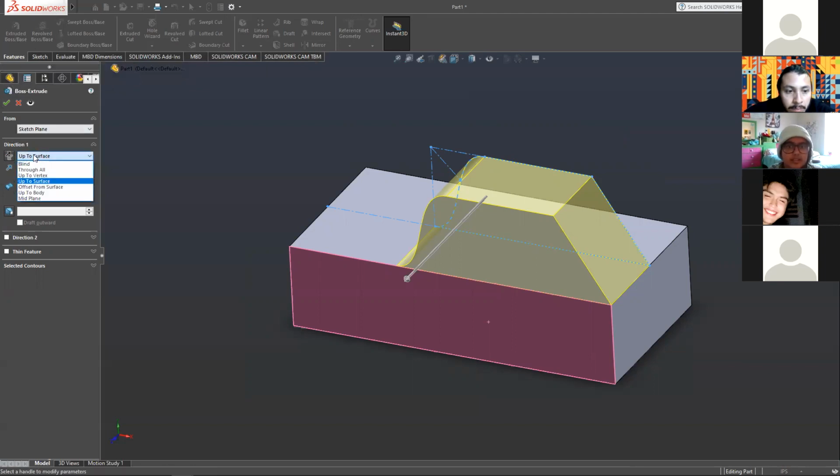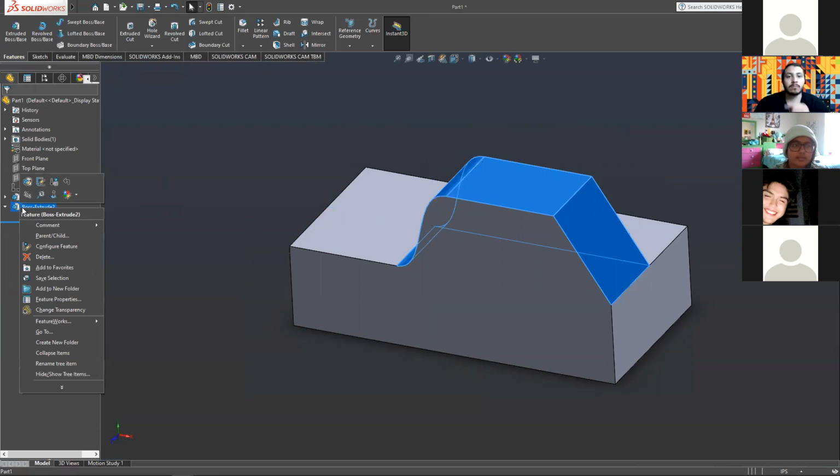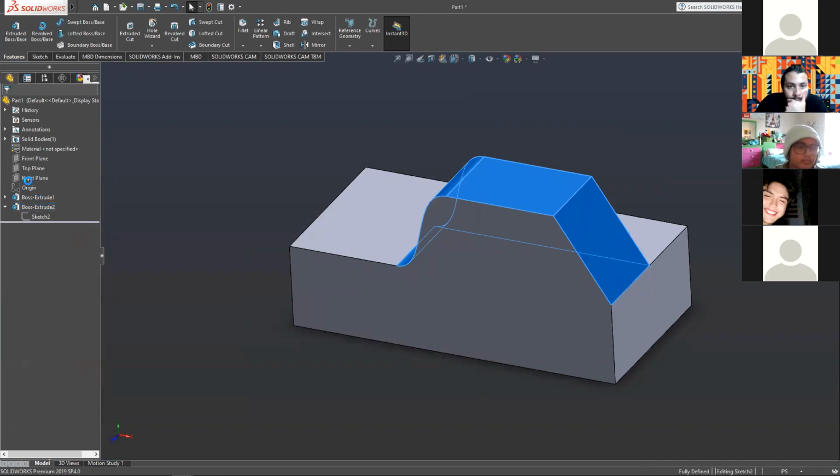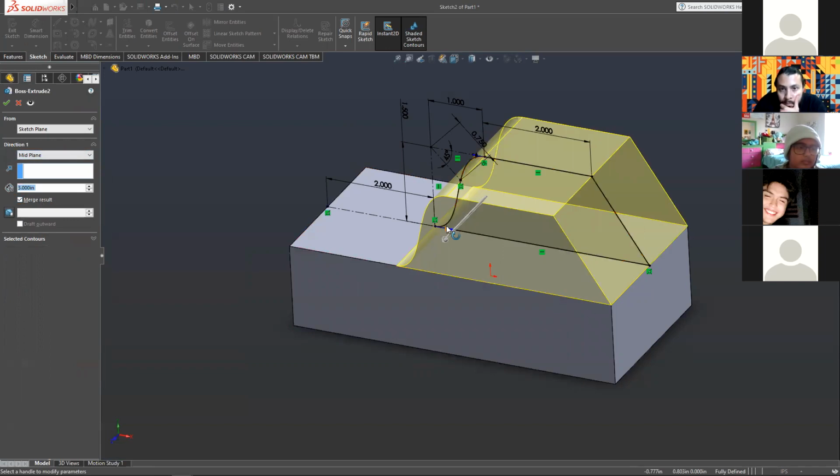You can, so say this isn't the way we want it, but I check mark that. You can just right click on it, a little boss base, and hit edit feature right here in the top left of this little pop out. Bam, and it comes out, same menu, and you can just change it. So we want this to be mid-plane. Bam. Where did you see edit feature?